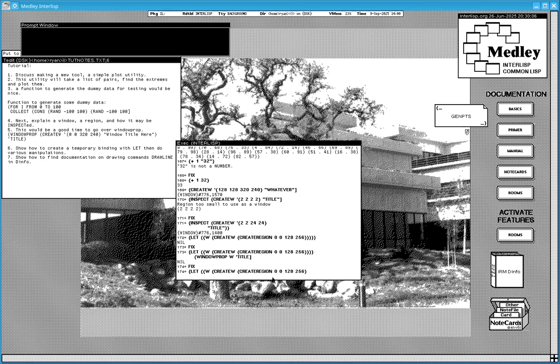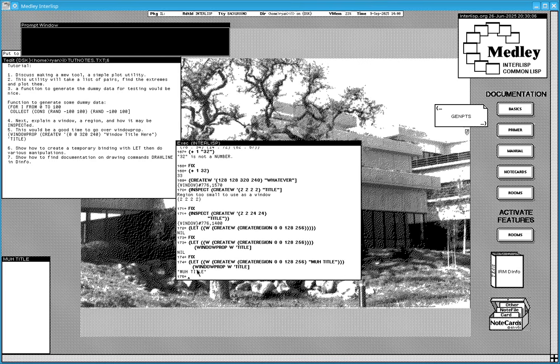So we create region. Maybe I need to create it with a title. Oh! That's why we didn't create it with a title. Why am I saying we? There's just me doing this stuff. I didn't create it with a title. So now we get the title back.